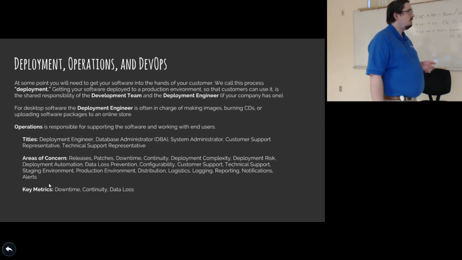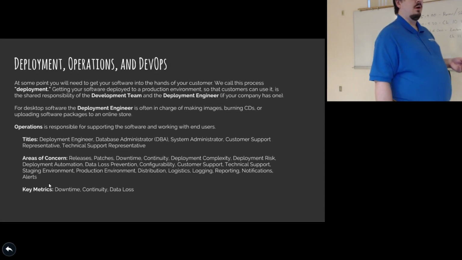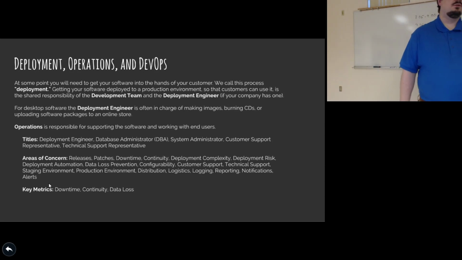There's also another group of people that fall under deployment and operation. A newer categorization there is DevOps, which is sort of a hybrid between development and operations. Typically, people in the DevOps space may write code, but they're generally writing that code for deploying servers or setting up environments.